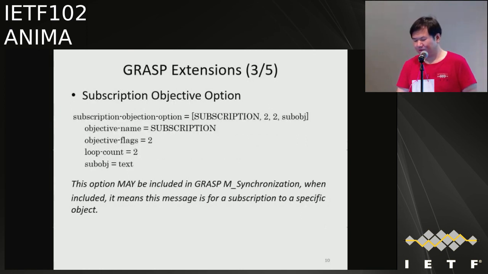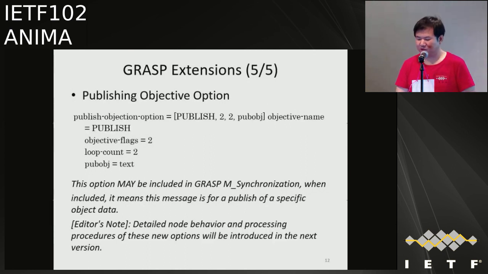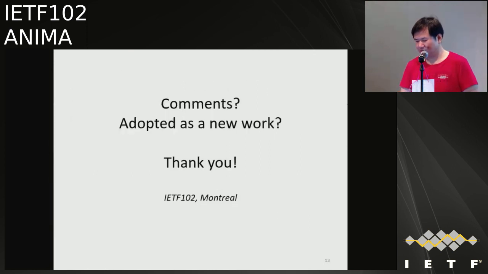Next, please. Okay, for the subpub, we also propose to achieve it through an option rather than proposing new messages, in order to maintain the basic GRASP as much as possible. Okay, next, please. Yes, this is the unsubscription option. Next, please. This is a pub option. Okay. Yes, that's the update.